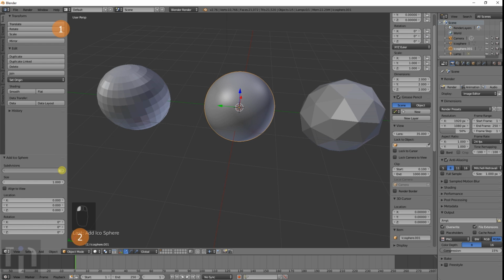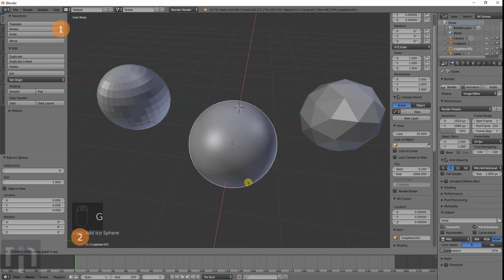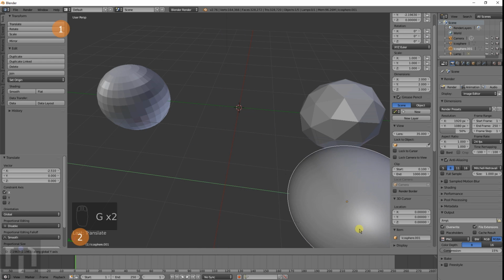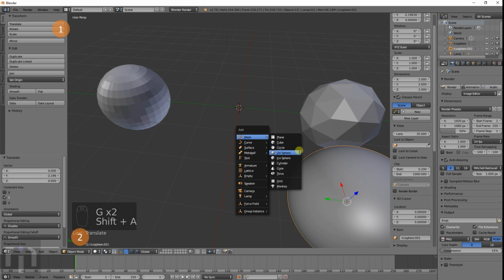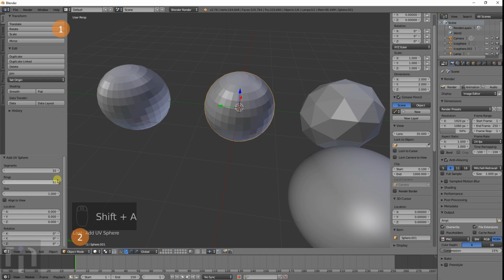So it subdivides it, and you can actually make a really smooth ball with that. So that's what that one looks like compared to the other one. Let's create a UV sphere. You can do the same with this one, except this is more like the cylinder. You can make more vertices around that side, and for the rings you can do the same thing.